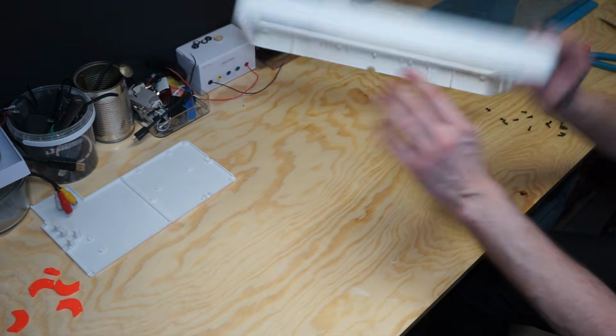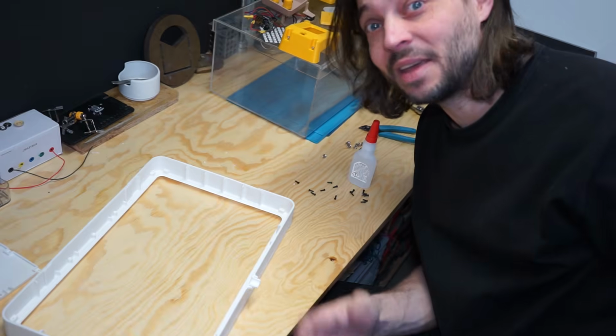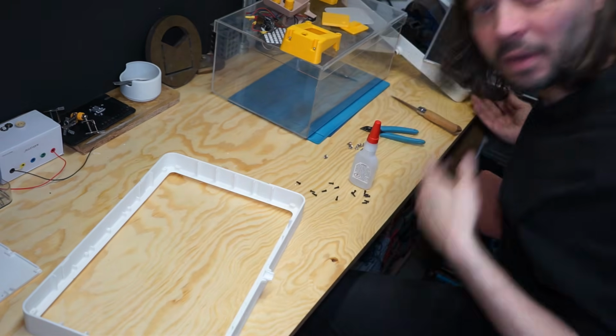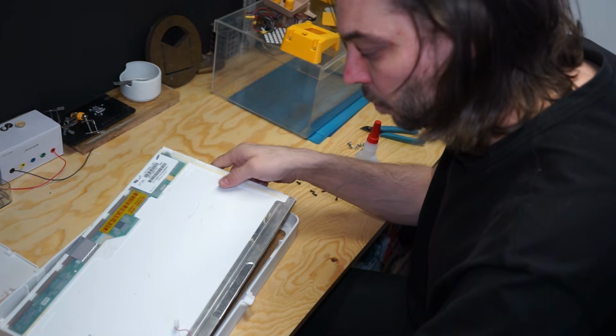Not the best prints, and maybe not the best idea to just glue them together, but superglue goes so fast. In the future I might have a better solution for getting everything together. Now the screen. I hope this is the right way. Yes.